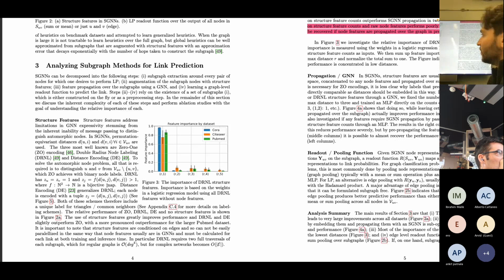So, for example, in distance encodings, which is their DE method, each node is encoded with a tuple, which is the distance between one of the nodes in the link, U, and J, and the distance between the other node in the link, V, and J, where J is multiple different nodes. It might be all of the nodes in the subgraph, so you create a tuple for all of them. So you have all these distance-based methods, but the thing to know is that these structure features are just telling you information about the structure of the graph in the local area of the node with respect to that node.